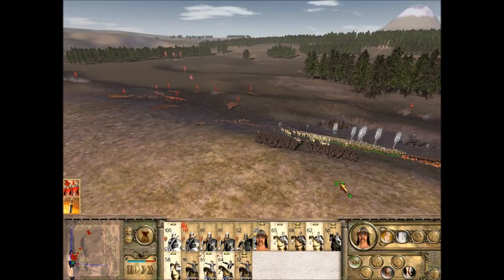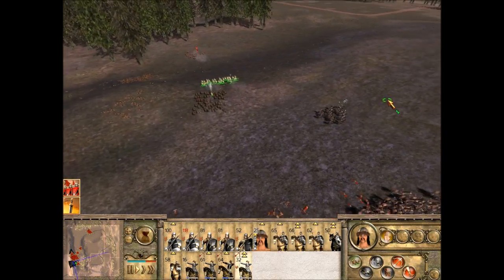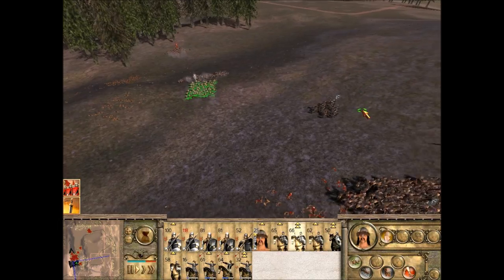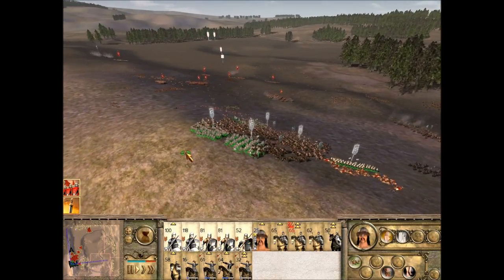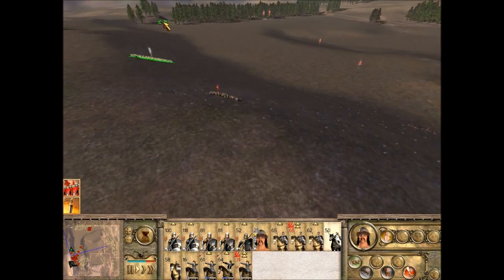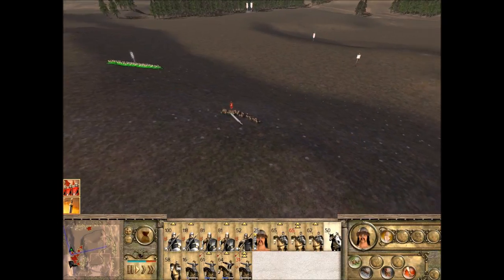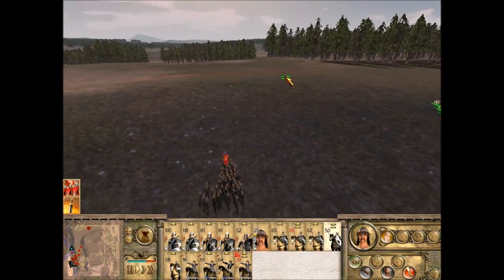Oh boy. Let's put my infantry back in a line here. What are those? Golden Band? I better charge him from behind. Just counter charge him? There's only, what, 49?